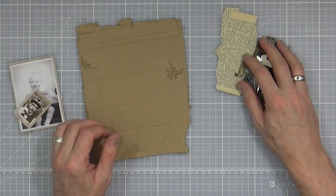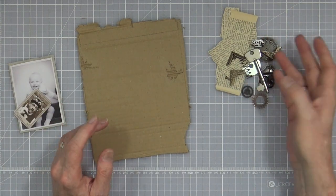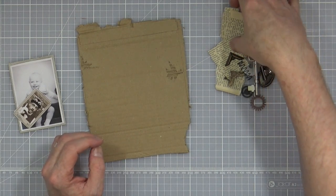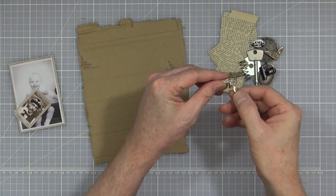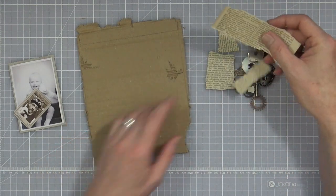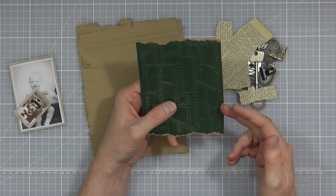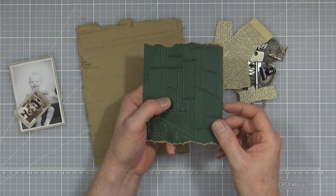I've also gone through my junk mixed media drawer and pulled out a few bits and pieces: a few cogs, a clip, some Tim Holtz bits and bobs, metal page protector corners, and a few bits of old book text. One of the other things I have already done is I've got a piece of Tim Holtz Coordinations cardstock, and this is a greeny colour.